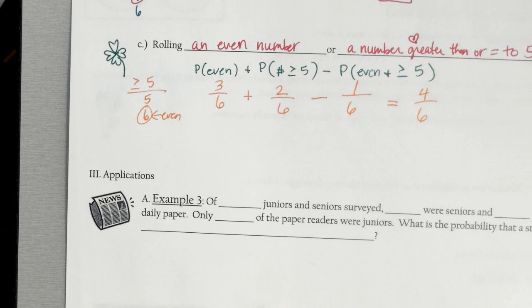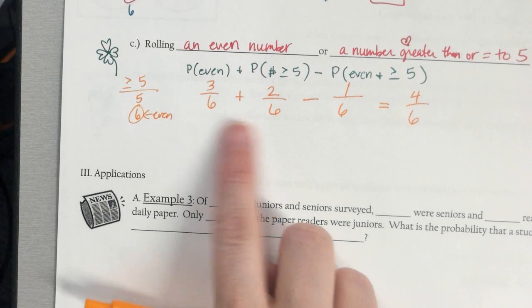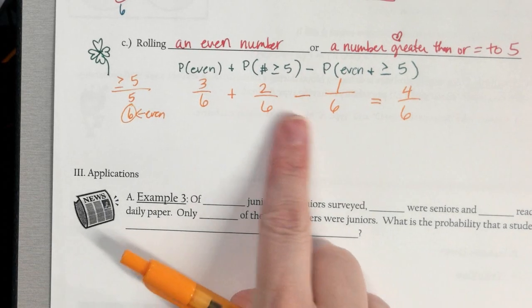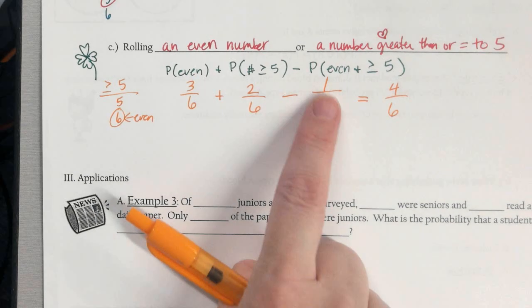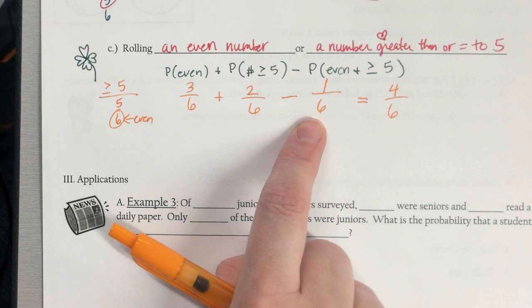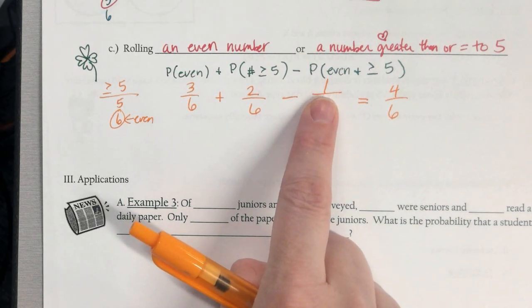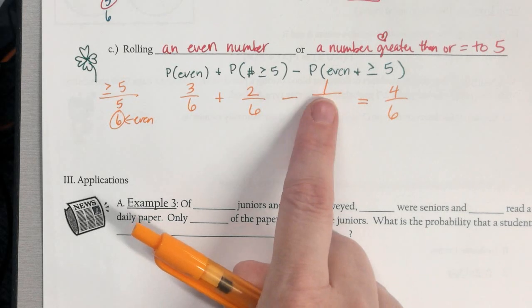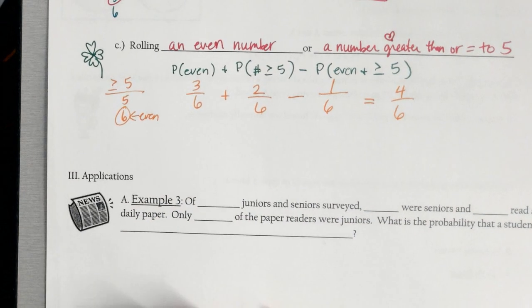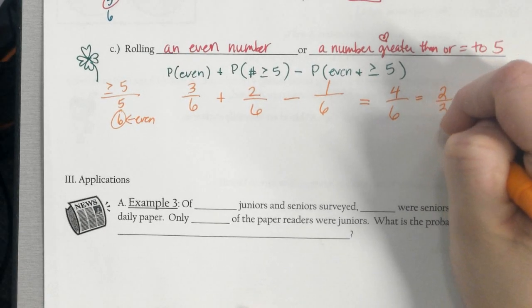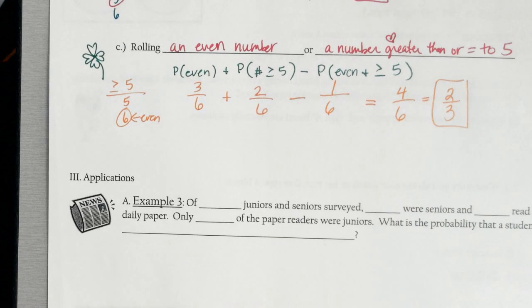confused on which equation to use, like if you're not sure if you just add or if you add and then subtract, you can always use the one where you subtract the intersection, because if they're mutually exclusive, what would the number on top be? If they don't overlap, if they can't happen at the same time, they'd be 0, right? So if you subtracted 0, that wouldn't make a difference. And then, of course, always reduce your fraction, okay?